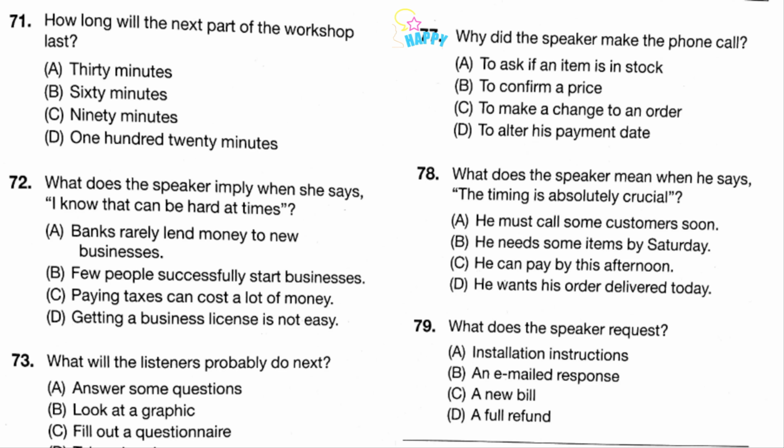Initially, I indicated I wasn't in a hurry to receive my items, but that's no longer the case. Instead, I must receive everything by Saturday. The timing is absolutely crucial. My customers are counting on me, so ship everything at once. Please contact me to let me know how much I owe for the items and for shipping.